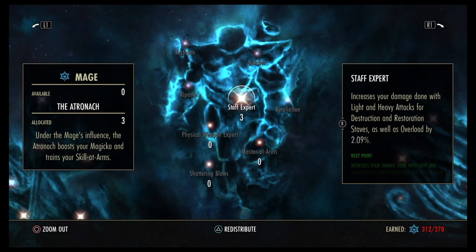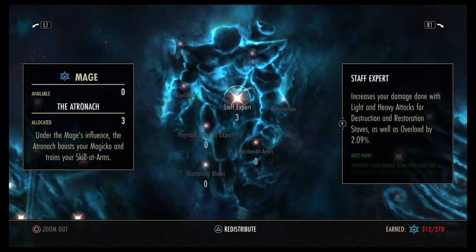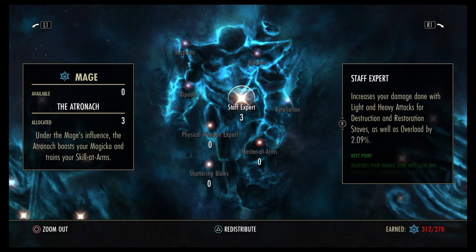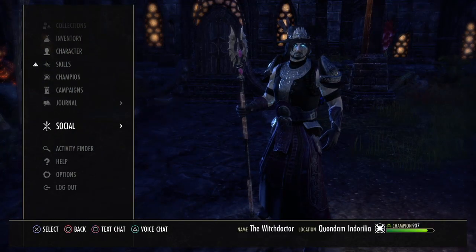We've got 3 points into Staff Expert just because they were left over after I put 40 into Thaumaturge because of the damage over time things we do, like the Blockade or the Boneyard. So just put the last 3 points into there, you'll get 2% more on your light and heavy attacks. Alright, so far so good.